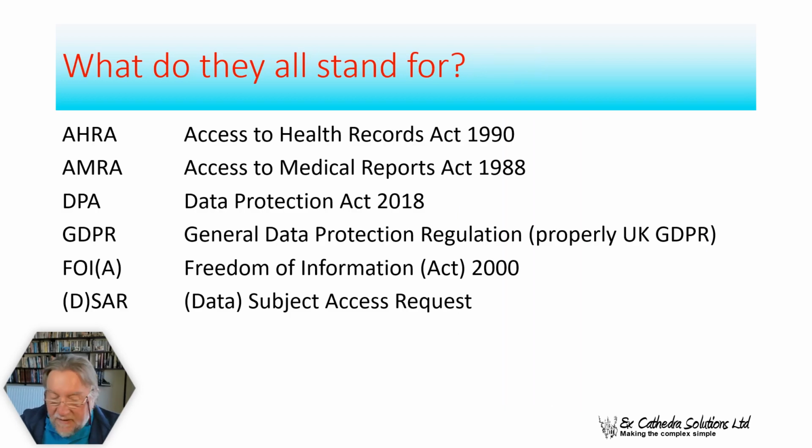So what do they all stand for? Well, Access to Health Records Act, Access to Medical Records Act. These are two older acts that predate the UK GDPR and still have some applicability in some special areas. The Data Protection Act and the UK GDPR both basically came in post-Brexit. Data Protection Act 2018, which brought in the GDPR, but then post-Brexit we got the UK GDPR.